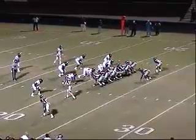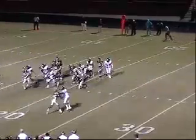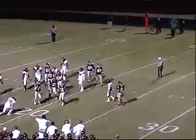Break the huddle, same formation they've been in most of the night. Quarterback under center, going to turn, fake the ball to the fullback, going to pitch late to the. It looks like a block in the back right there, but not going to get that call. Great job by the Cavaliers right there, as I don't know how they missed that block in the back.